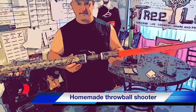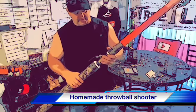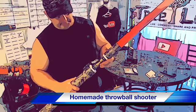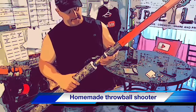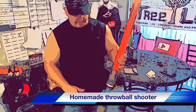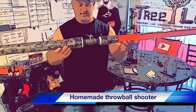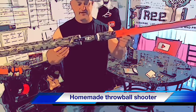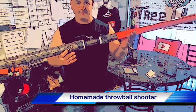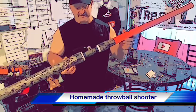This is a great solution if you're not really good with a throw ball, or if you've got guys who aren't good with it, or if you're in an area where it's real tight and you have to shoot vertically. This is an excellent way to save time. This is Roger with Roger's Reviews — the air throw ball or homemade throw ball gun. You can probably shoot other stuff like golf balls out of it, but I wouldn't recommend it.